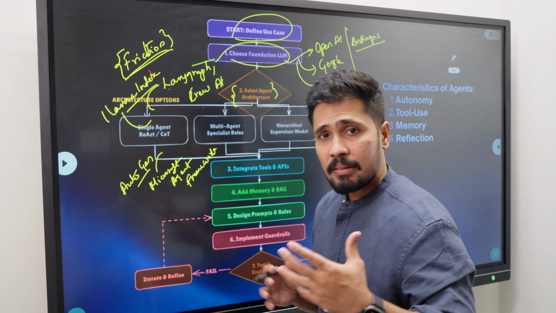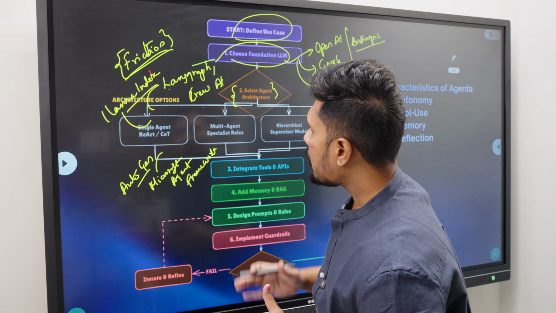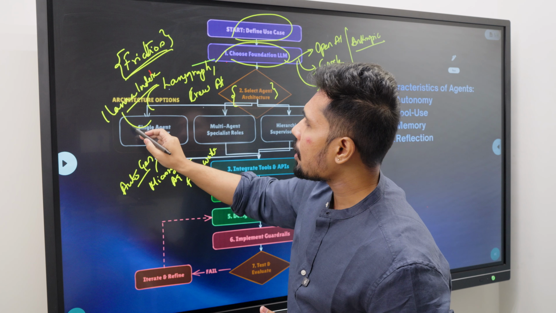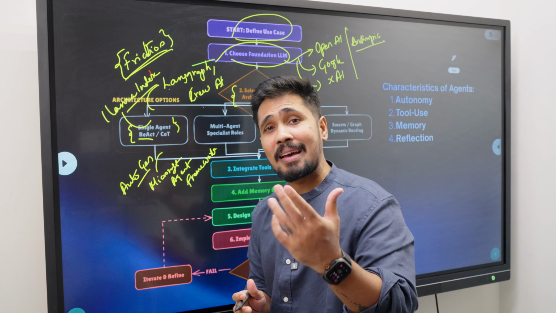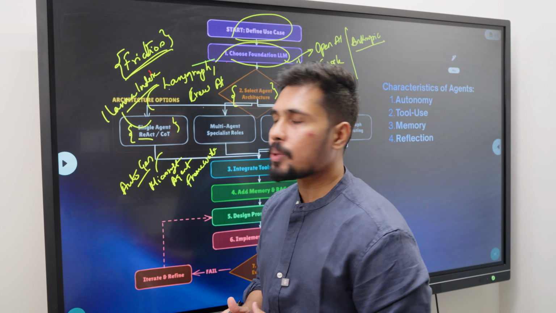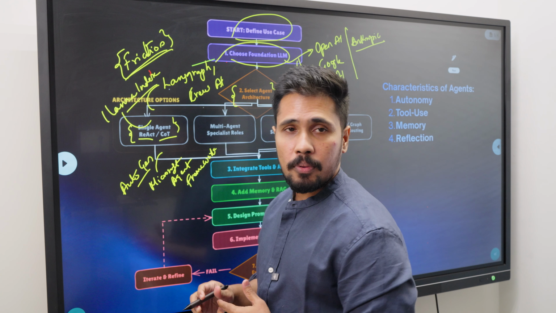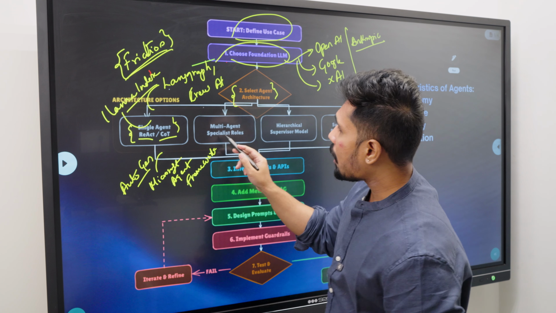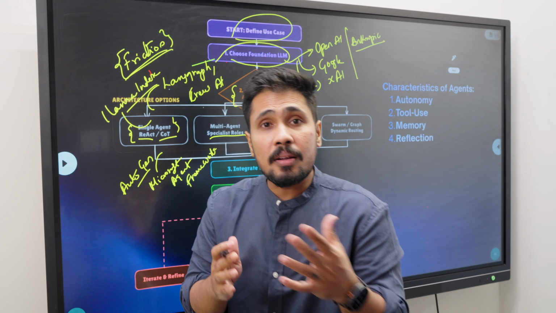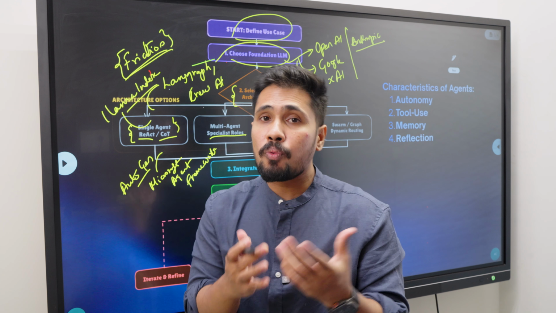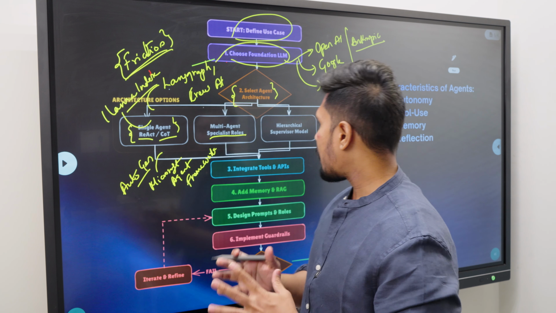So these are different Python libraries to build your agents. Now, what are the architectures you have? You got a single agent architecture. Within that, you got ReAct architecture, plan and act architecture, or plan and execute, we call it, or COT, chain of thought architecture. And again, you have multi-agent architecture. So within multi-agent architectures also, you got hierarchical agents, sequential agents, in this way, swarm agents. There are different types of architectures.